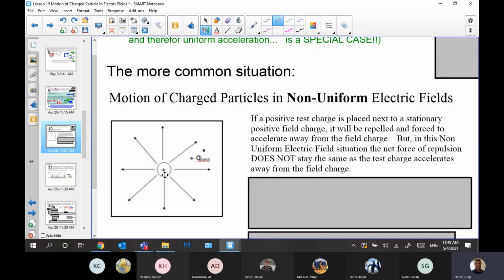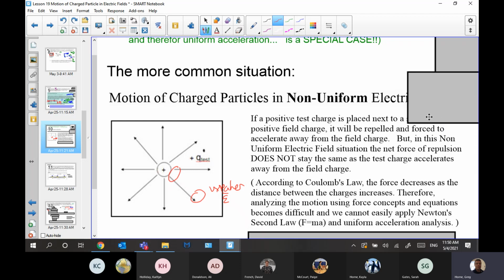So when you have just a charge, you have non-uniform fields. And remember we talked before, here there's 2 field lines, and here there's only 1 field line with a similar size circle. You can tell this is a weaker electric field strength. And so this is a non-uniform electric field. And so of course the force is not constant, right? They're showing here if a positive test charge is placed next to a positive charge, it'll be repelled, but of course it's non-uniform, and so the force doesn't remain the same.